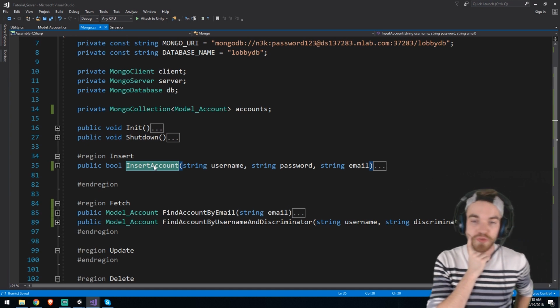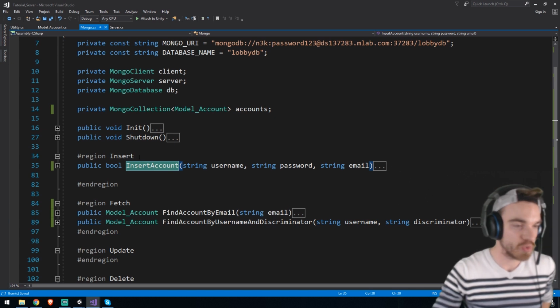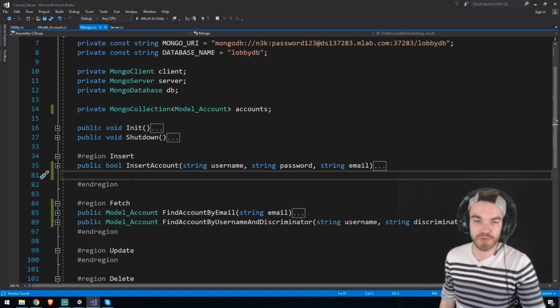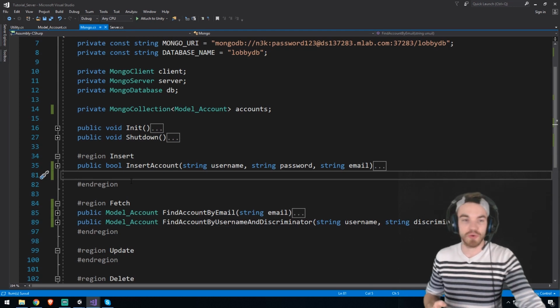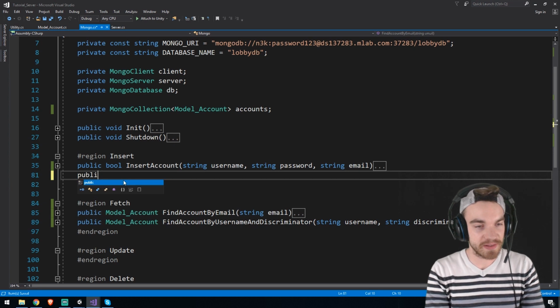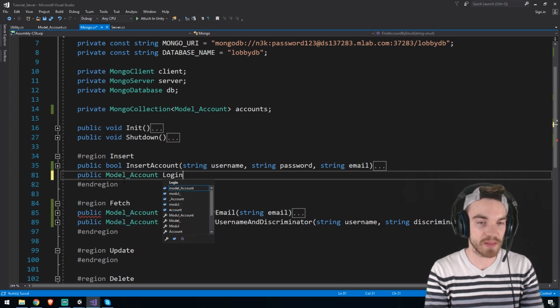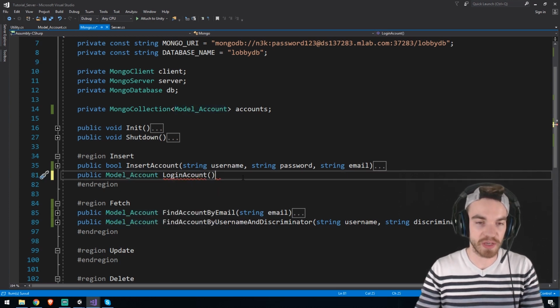However, before I go any further, I think I'll actually do the login as well in this episode because we have the time. So since we are in the verification and authentication flow, I wanted to start coding the login as well. And I start laying down this function right here. I want this to return me an account once I log in, and I'll explain to you why I want this. So login account, public model account, login account.